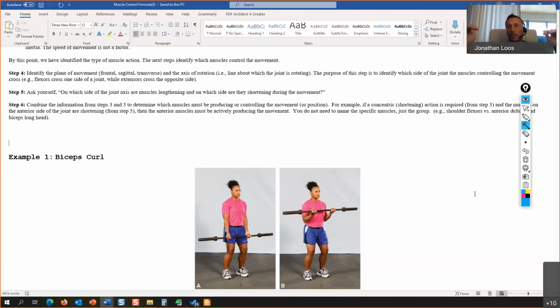Then that would be a concentric function of your elbow extensors. But if you said eccentric function of elbow extensors, that means your triceps are working to slow things down, and your triceps are actually totally off. If your triceps got the go signal, they would slam that down. So your triceps aren't contracting whatsoever. What's happening is your bar is going down, gravity's trying to pull you down, and you are putting the brakes on. You're creating a force in the opposite direction. That's going to be the elbow flexors.